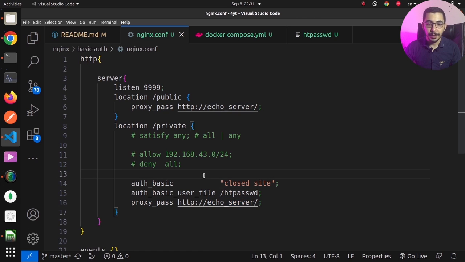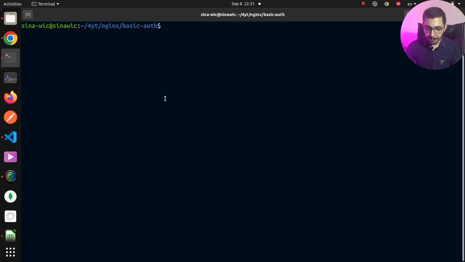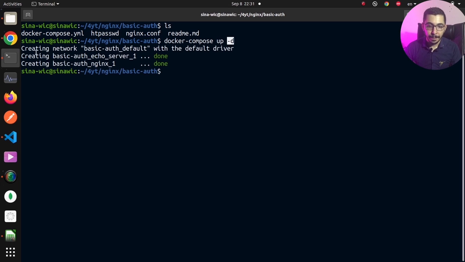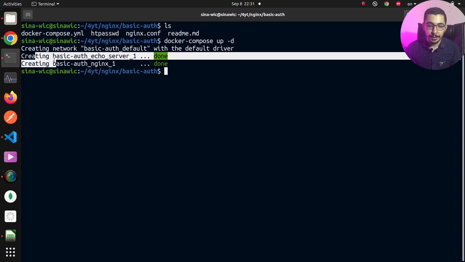With this configuration, I'll switch to the terminal and hit ls to make sure I'm in the directory that has my configuration files. By simply running docker compose up -d to run in detached mode, as we can see, Docker Compose will create a network and attach both containers to that network.